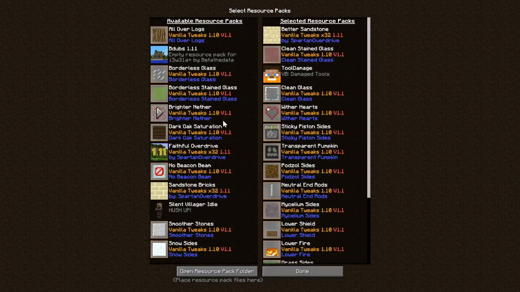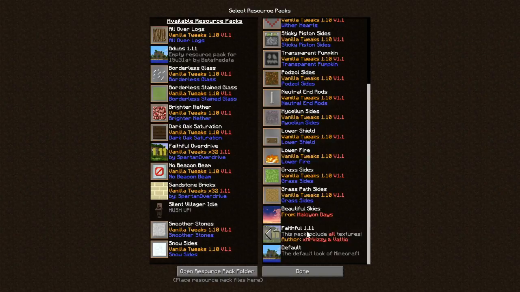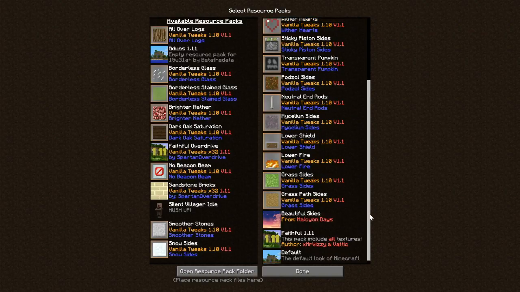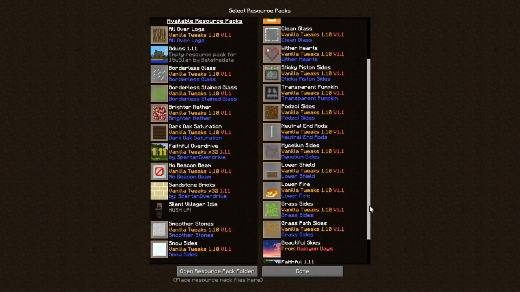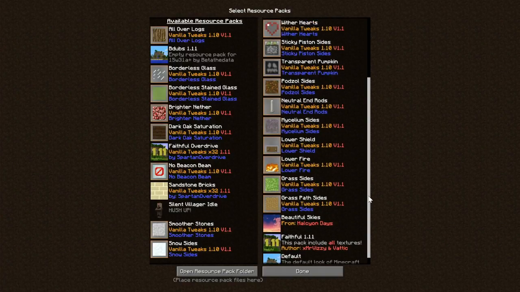So what I've done here is I've taken inspiration from Azumavoid. In fact, most of these are his. What he did is he made a modular pack that allows you to pick and choose. So you've got a base resource pack, which down here is the Faithful 1.11 for me. And then on top of that, I've added the beautiful skies that I have, and I renamed that and made that my own. But it's basically Halcyon Days. If you look that up, you can find that. Just use the skies only. There's a lot of tutorials on there about how to do that on YouTube already.